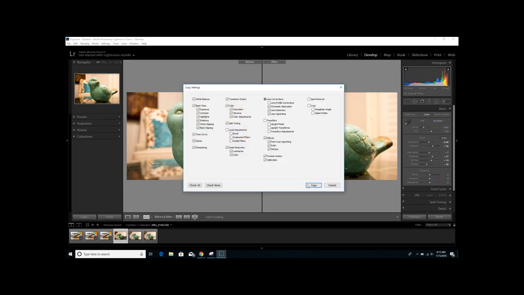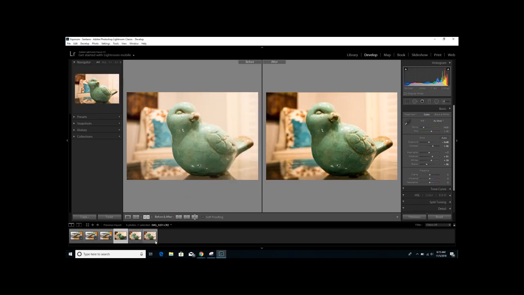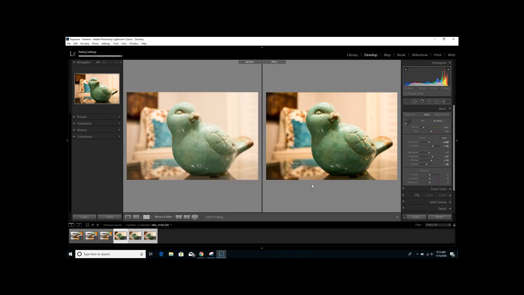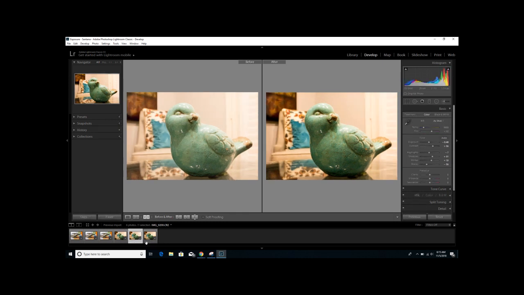Copy it once again. And then hold down on Shift and click on the last one of the 3. And I'll click on Sync to synchronize the edits. And now I can check the second one and my third one. Okay, so that seemed to work out just fine. I'm going to go ahead and keep that. And that's what you want to make sure to do for editing. And if you close this out, everything will be saved automatically.